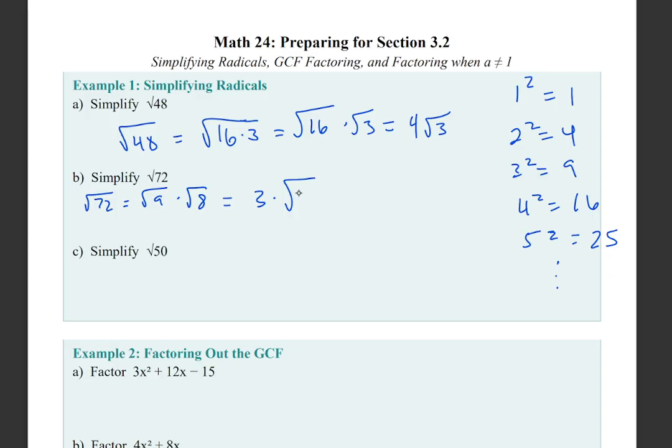The square root of 8 we're going to write as the square root of 4 times the square root of 2, because 4 times 2 makes 8. So now I have 3 times the square root of 4, which is 2, times the root 2 that we're left with. And so this gives me 6 root 2. So sometimes we don't pick up the largest factor that goes into something like 72. So we could have picked up that 36 goes into 72, but it's okay if we didn't see it. We just might have to do simplification in a couple steps like we did here.